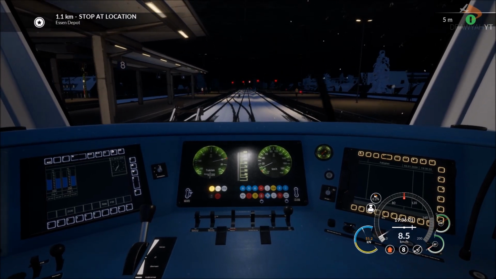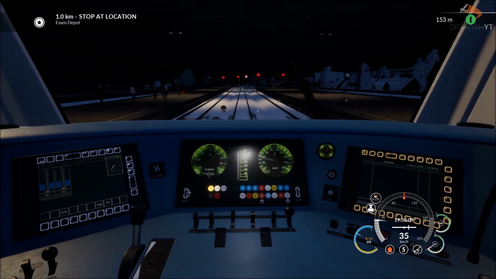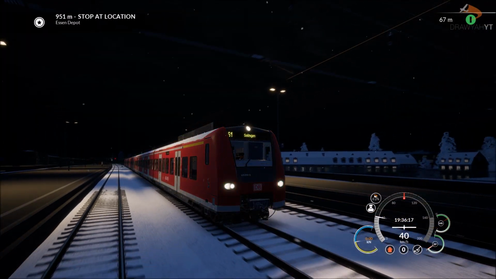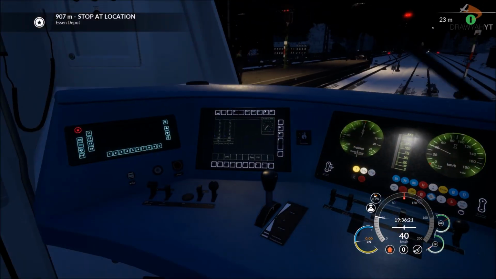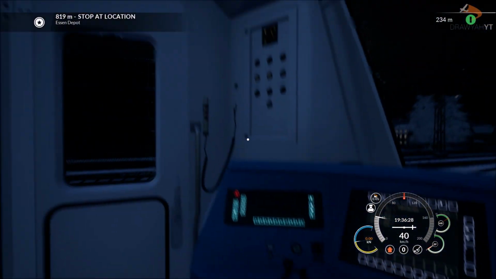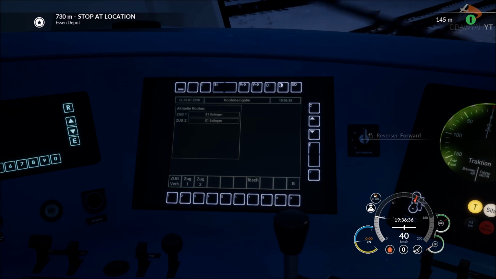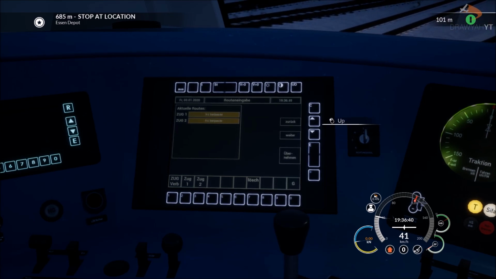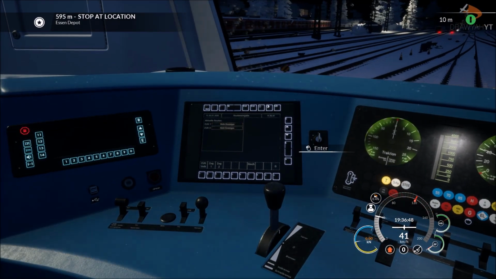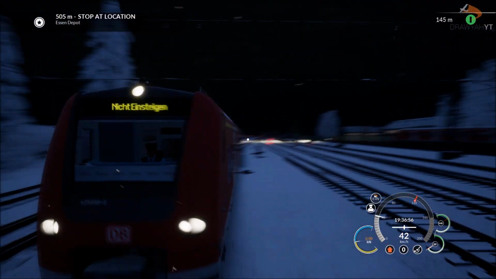Next stop, Essen depot. Didn't realise we actually have to take the train to the depot. It's actually a nice little extra, that. Also, I should probably set the destination. I'll zoom in and out. There we go, that's better. Set destination to Nicht Einsteigen. Out of service. There we go. Nicht einsteigen.